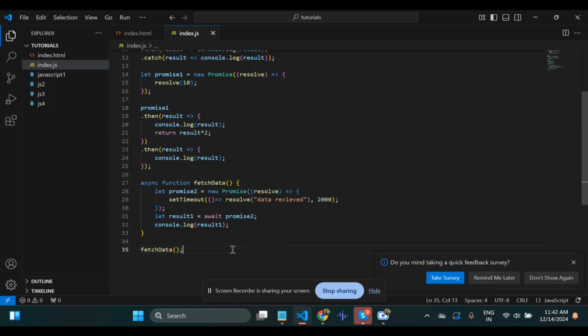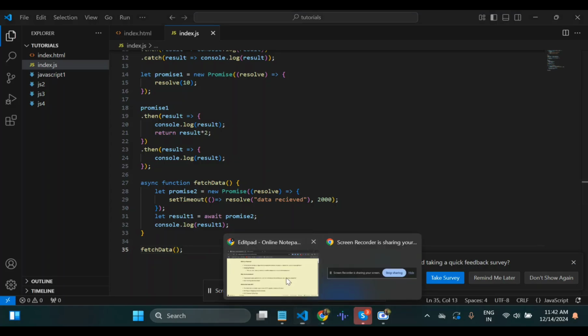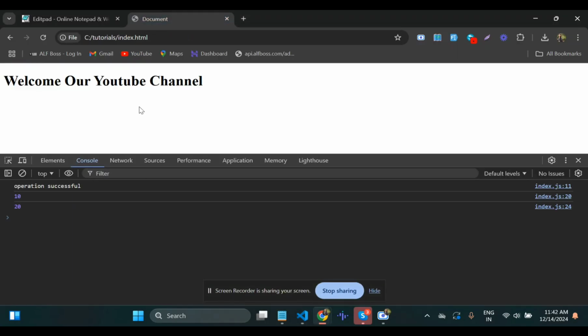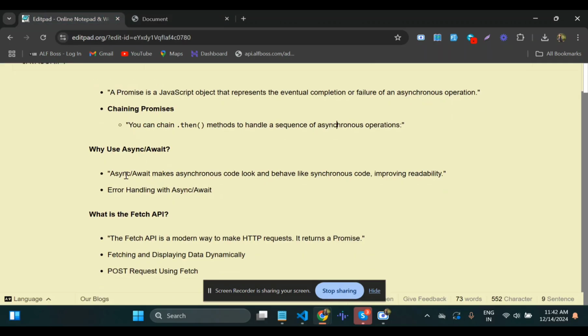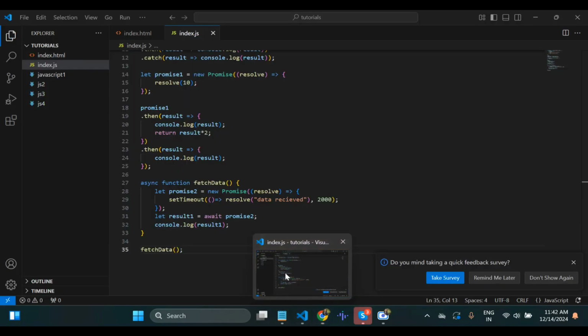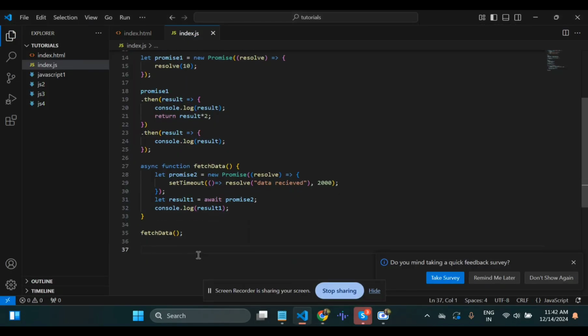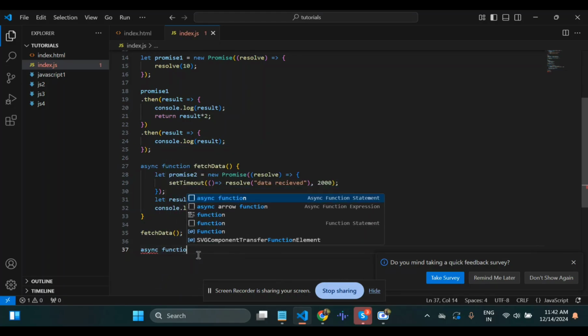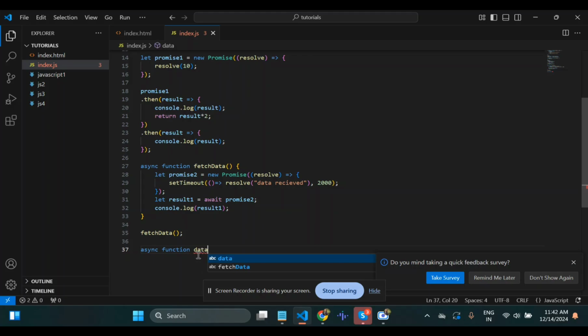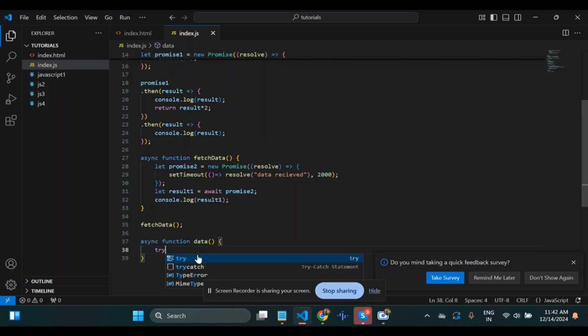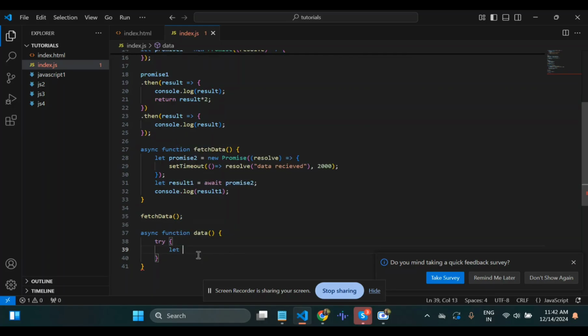The next one is error handling with async await. Example, async function fetchData, try block and let response is equal to await fetch. Here I use this API.